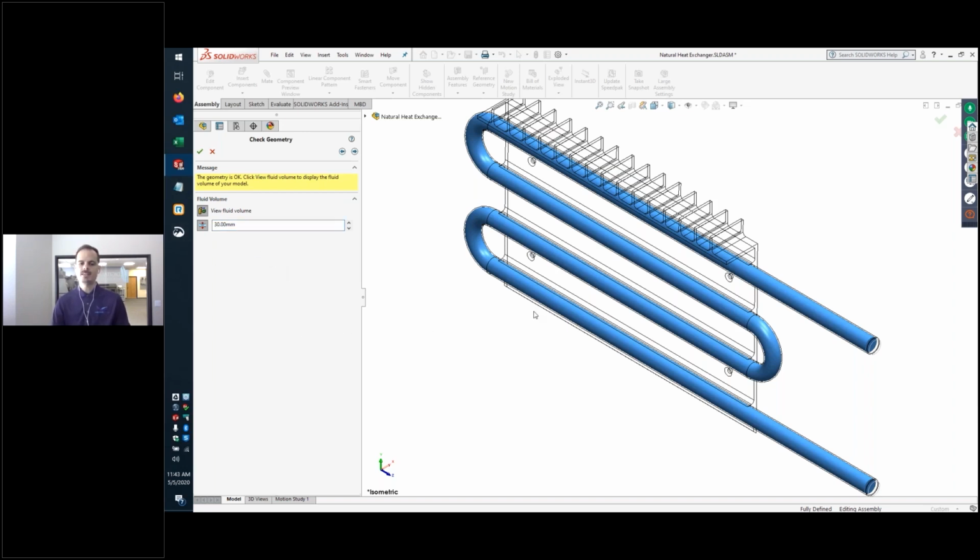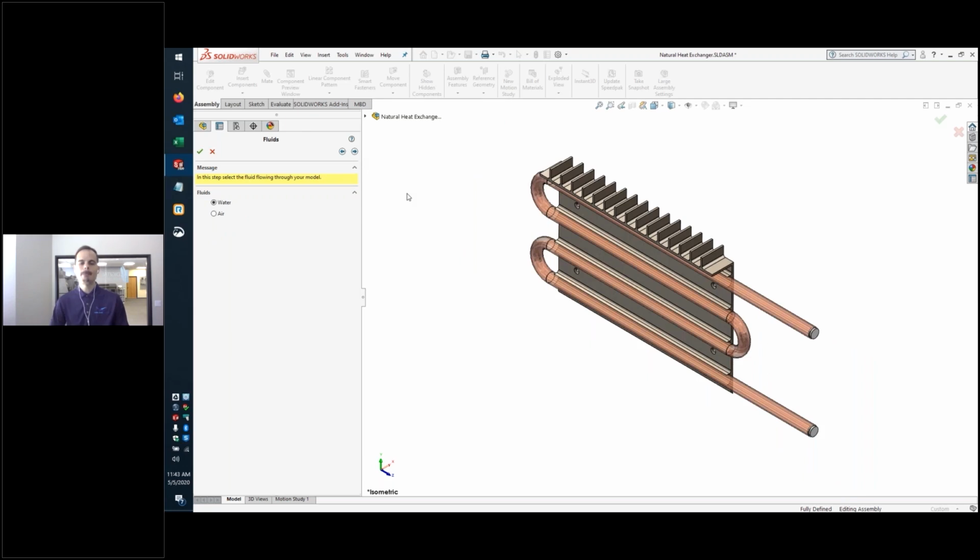So anyway, like I said, in this case, we're only simulating that copper water line. So 30 should be good to go, or even the default value is probably fine. Next, you choose which of the two fluids you want. Inside the water line should be water, so I'll leave that on. And then we come to the inlet condition.